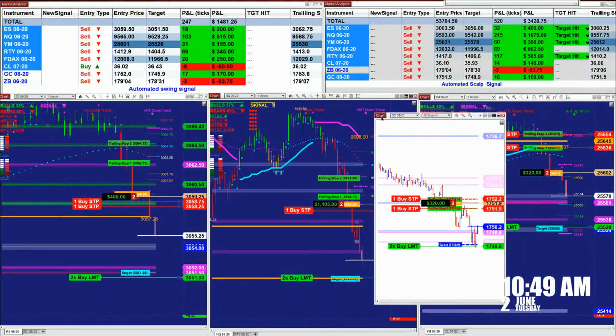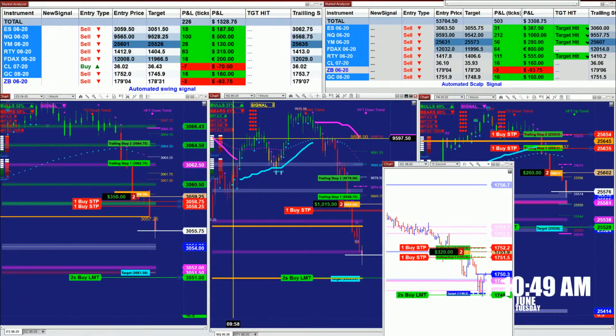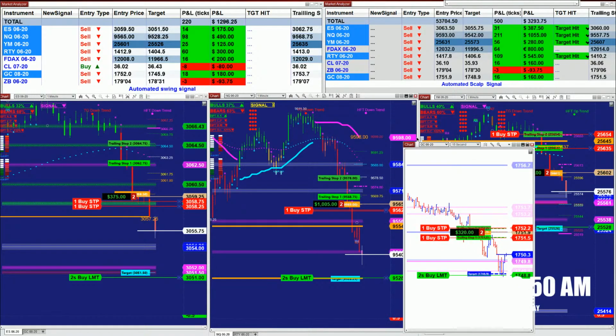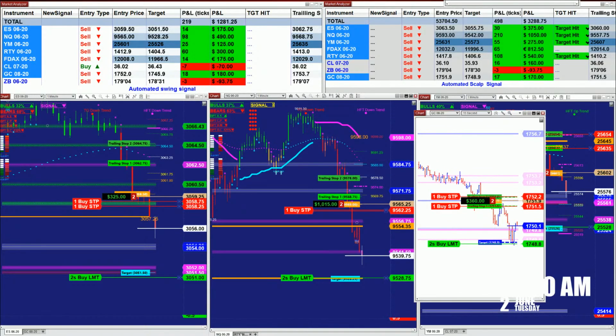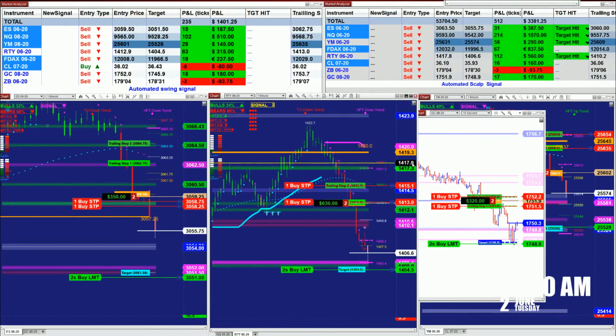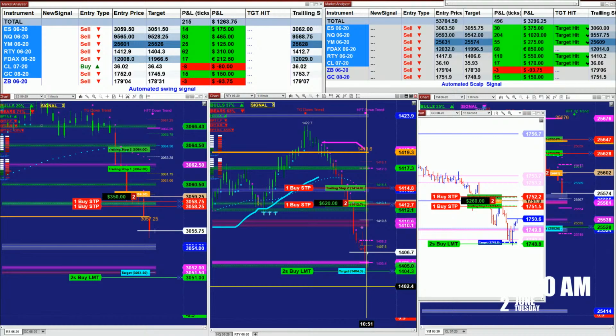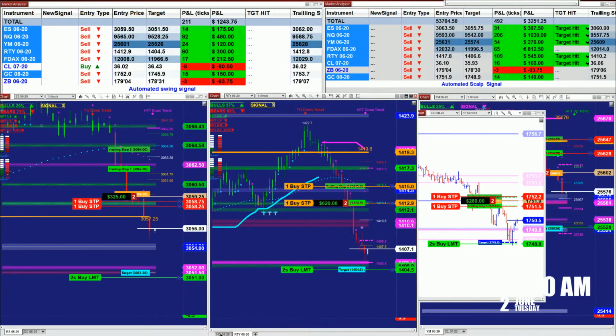And this is the last trade on the gold. Let's look at the Russell. We're about to hit on the Russell. Look where the Russell came in, right at the fib line on the Russell. Let's go back to NASDAQ.